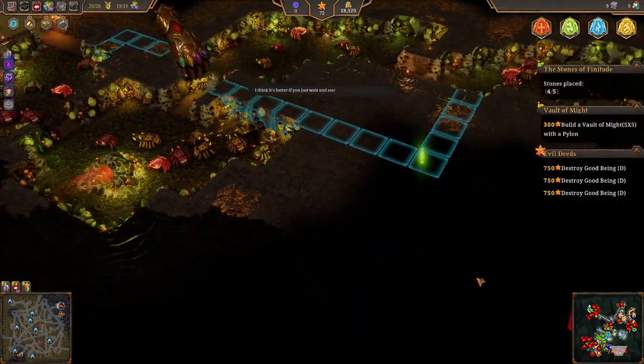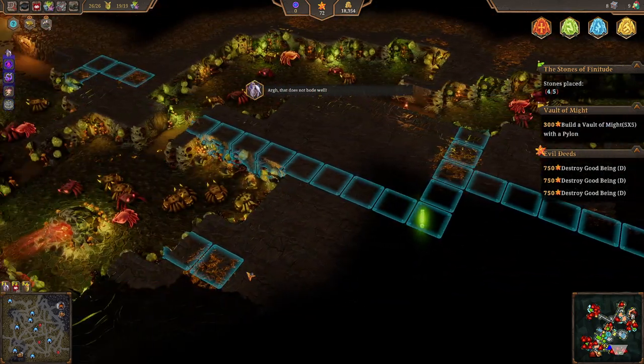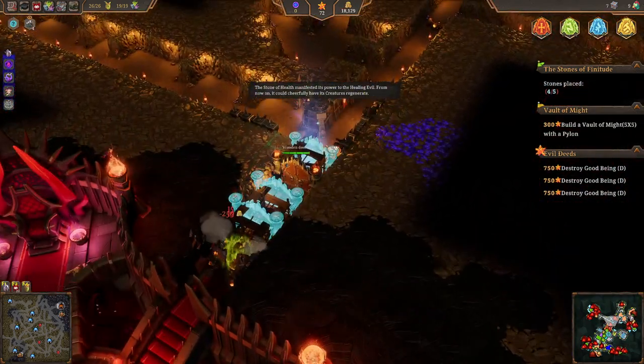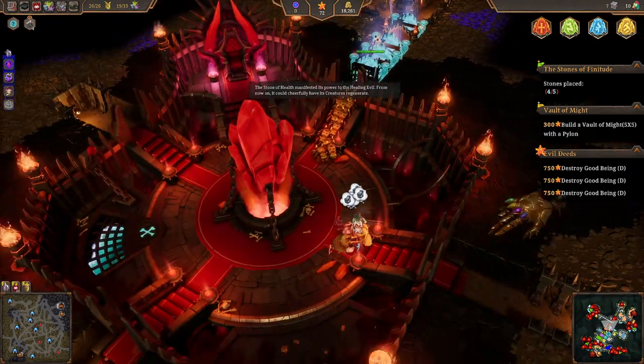I think it's better if you just wait and see. That does not bode well. The Stone of Health manifested its power to the healing evil. From now on, it could cheerfully have its creatures regenerate.